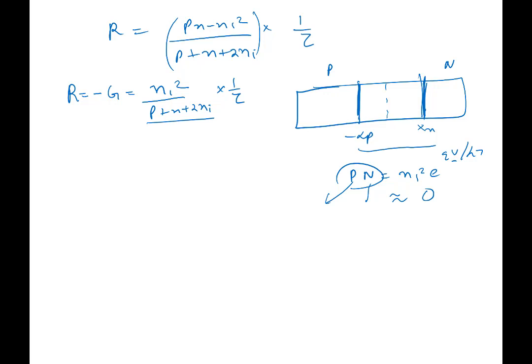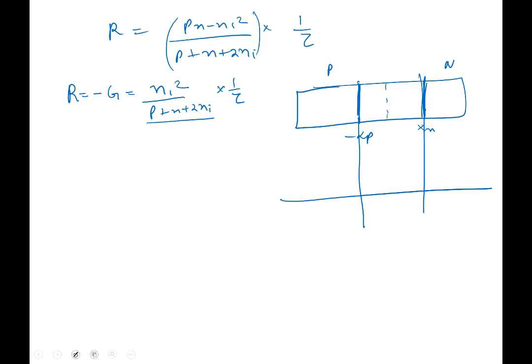We are talking about inside the depletion region. You start plotting P and N inside the depletion region. What do you think is happening? Plot P. What is the value of P here? Everybody agrees? Na. And then as you go inside, what will happen to P? What is the value of P here? Almost 0.